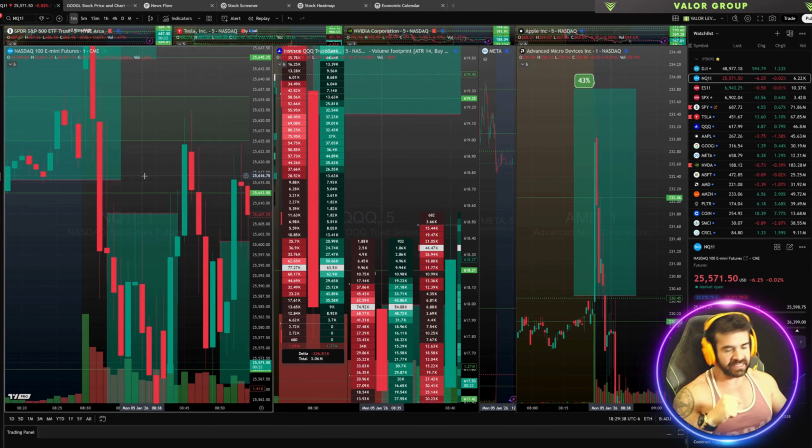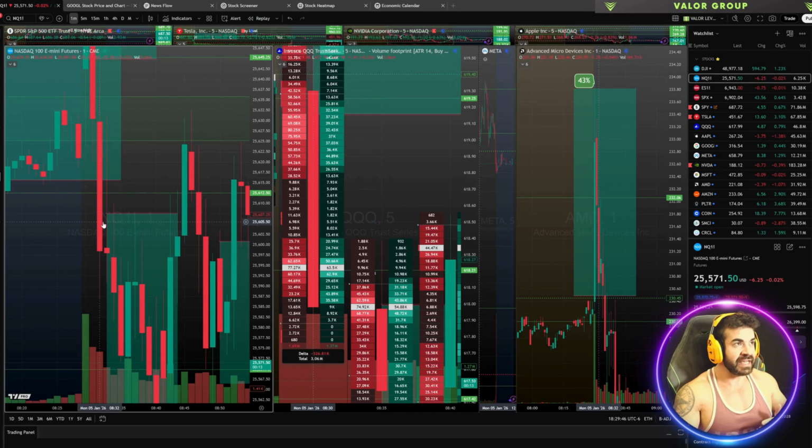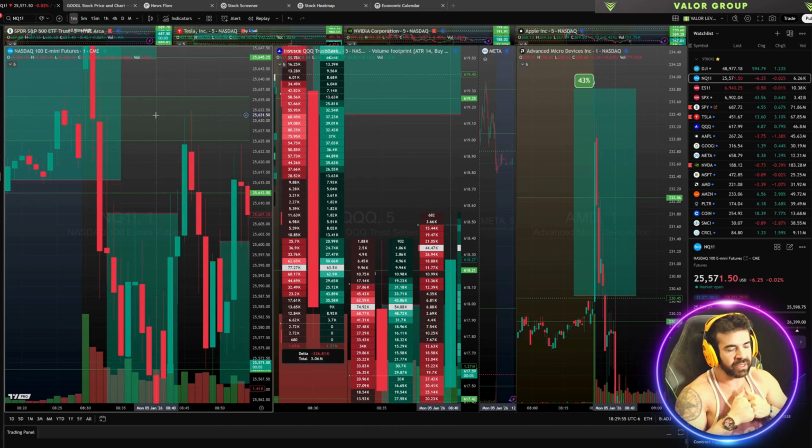One thing I'm telling myself as this starts to come back down, and I'm saying it out loud to my students as well, is: guys, I still love shorts. I re-signal the entry again, and I tell them as long as we're staying below, the main thing I liked was the rejection of this order block. This green box I drew up here is the order block we've been using for quite a while as we've been stuck in this range on NQ.